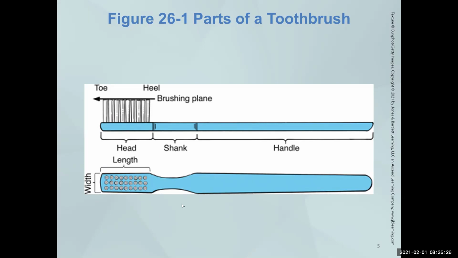The toothbrush length is about 15 to 19 centimeters. That's 6 to 7.5 inches long. The junior and pedo brushes are a little bit smaller. The head needs to be large enough to accommodate the tufts, and each bundle of bristles is a tuft. Okay, it's not one bristle, you've got tufts. The length of the brushing plane, again, typically the smaller the better. But what is on test questions, my friends, are the bristle or filament height. That's 11 millimeters or 7/16 of an inch.